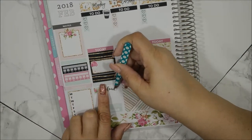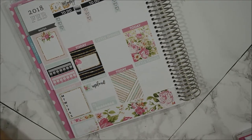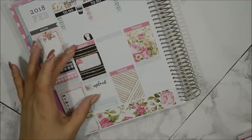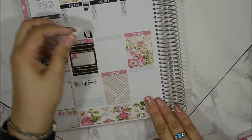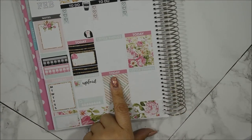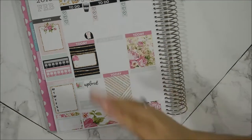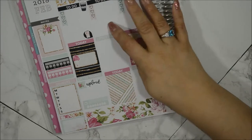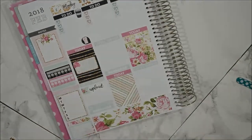I actually changed it, as you've seen, and pulled out the undo. I'm going to put down the utensils that I have onto this teardrop just to mark it, since I do have the weekly tracker on the sidebar for my meals. There I actually use a small, really pretty flag that has florals in it for my uploads.